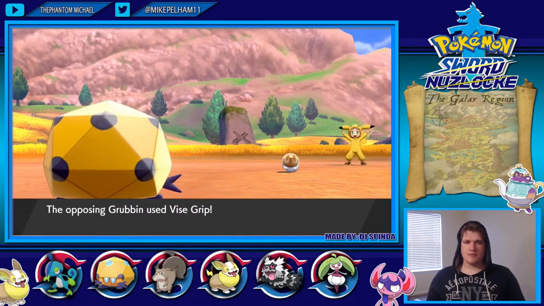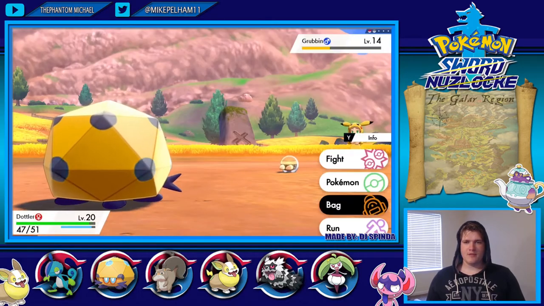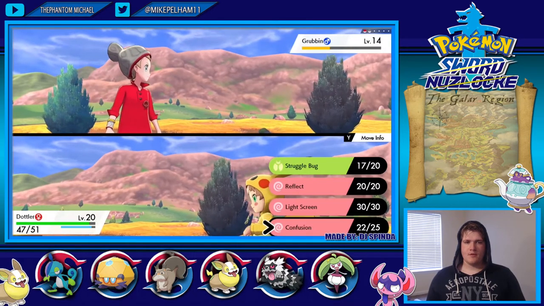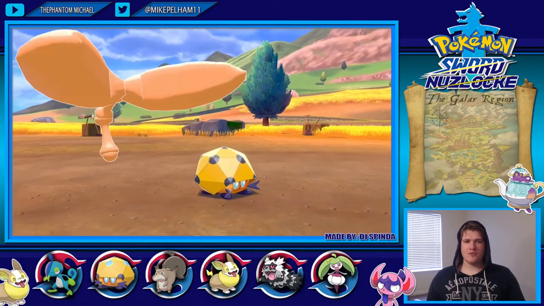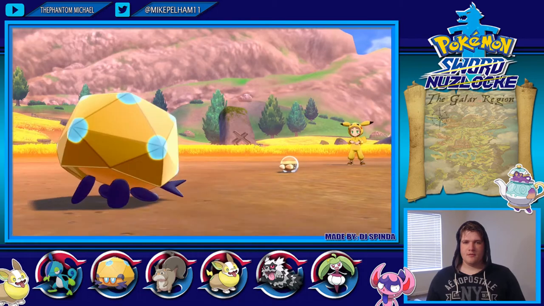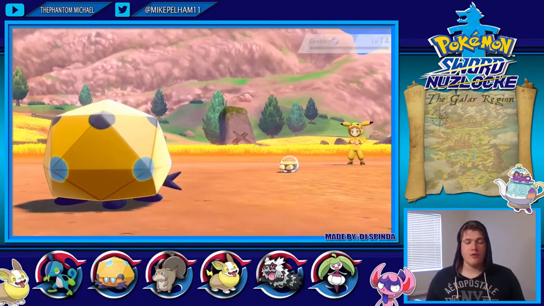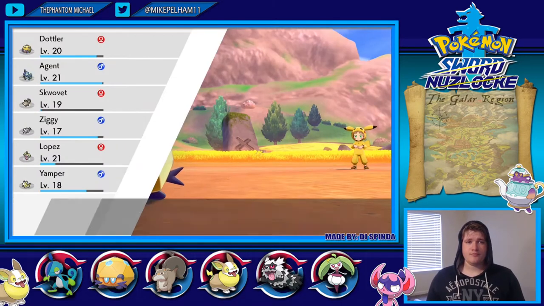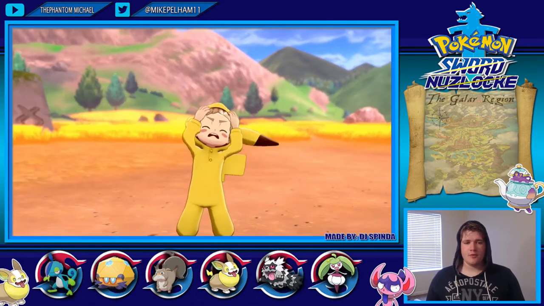Vice Grips. Ooh. That's an awesome little new animation for that. Confusion? Look at that thing, it's just like a giant pair of scissors. There we go. And Grubbin is done for. Okay, so Lycanvolt is in the game, confirmed. Cool.